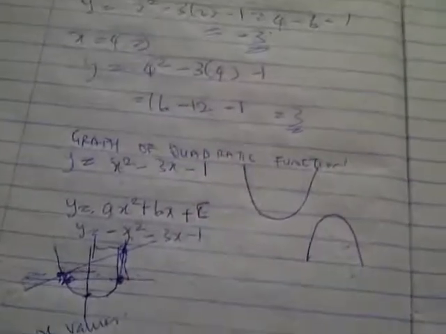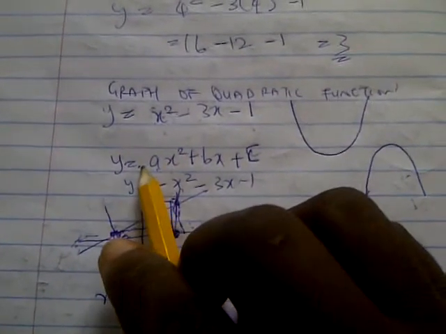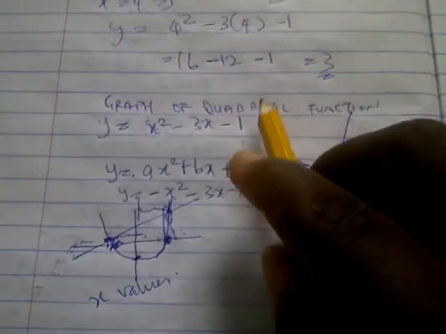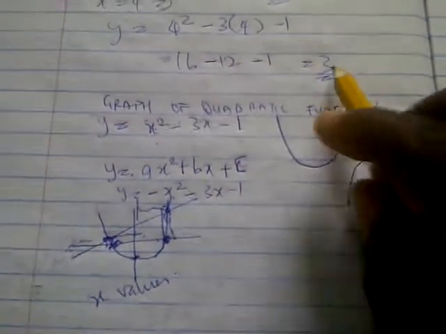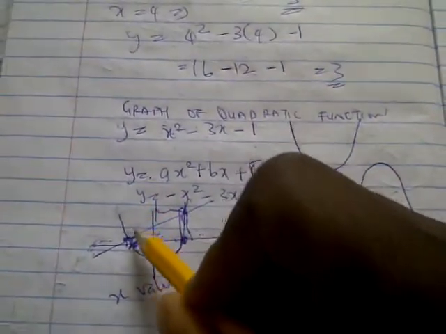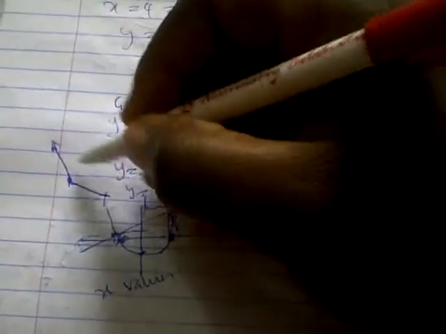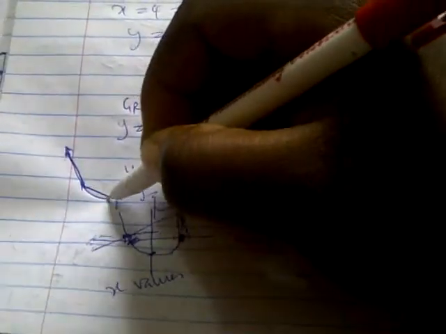Now the basic thing you need to know about solving quadratic equations is that if this value is negative, then it will be upside down, but if it's positive, it's going to face up this way. You always have to ensure that you make the curve perfect. Don't allow jointed lines like this. Maybe you say, this is the first point and this is the second point, then use a straight line. No, it's always a curve at all times. If you make one straight line here, it will be completely wrong. You have to ensure that it's a curve. A curve remains a curve.